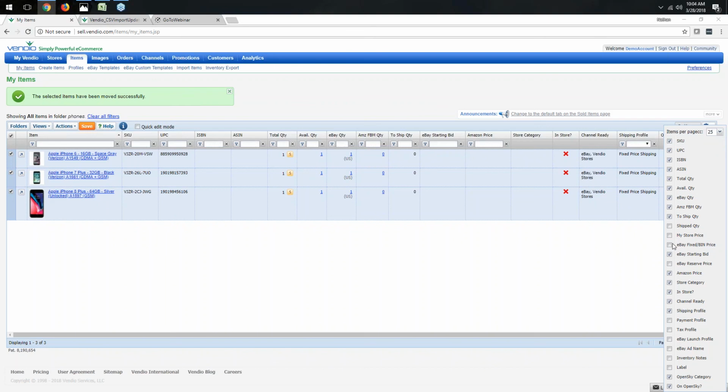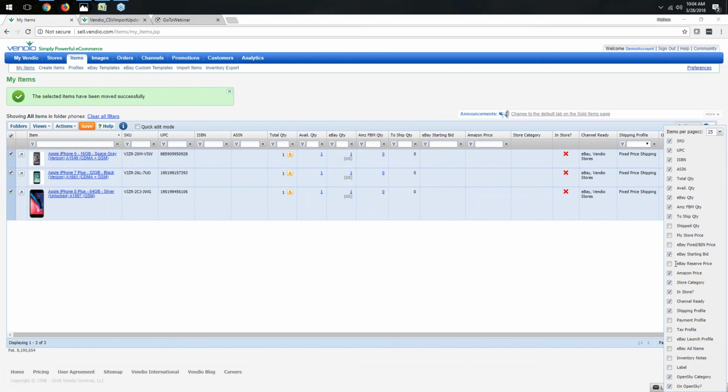Sure, James, yeah, please go ahead and just type out what question you have. Okay, so it says I imported all my items with committed instead of shared.